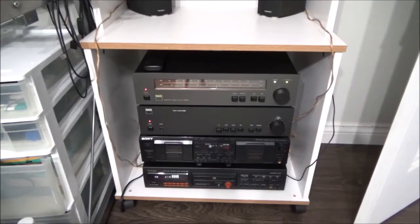I even got the original manuals with this. Here's the spec sheet: at 2 ohms, 75 watts; at 4 ohms, 55 watts; and at 8 ohms, 50 watts — so half the ohmage gets you an extra 5 watts. The clipping power — max continuous power per channel at 8 ohms — is 35 watts per channel, which is still pretty good, like 70 watts max total. There's a lot of headroom, and it even has a soft clipping system so you can really overdrive the amp without clipping anything.